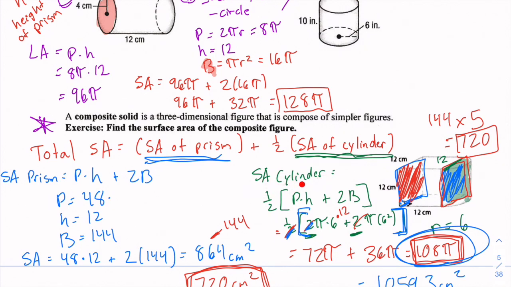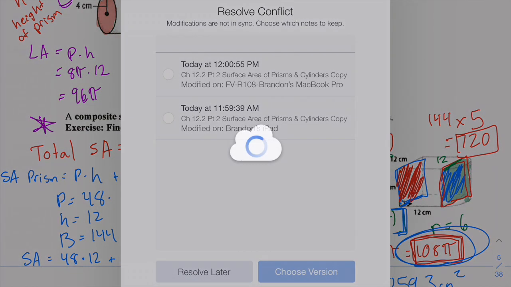And then for your cylinder, same formula. You're only doing half of it. Perimeter of a circle is 2 pi r, which is right here. I forgot the height here, so I put times 12. That's the h, height of the cylinder. And then 2 times the base area is pi r squared. This 1/2 here cancels the 2 here, but keep in mind it needs to cancel the other 2 as well because there's a plus sign here. This whole thing is in the brackets.